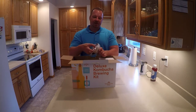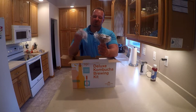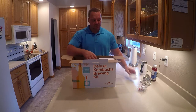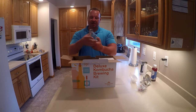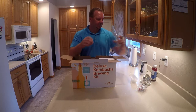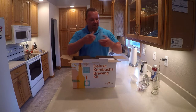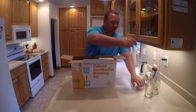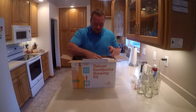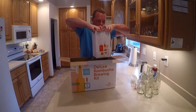Here's what you get: a stainless steel funnel — I kind of like that, I'm partial to stainless steel — a 13 centimeter funnel, grouse lid caps, nothing too exciting there, and a brush. Why did I buy this kit? Six grouse bottles — those look like really nice, heavy-duty bottles. Kombucha is fermented so you don't want bottle bombs. The bottles, brush, and funnel were part of a kit that was about seventy-five dollars.